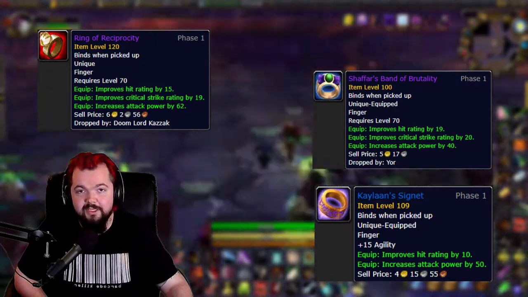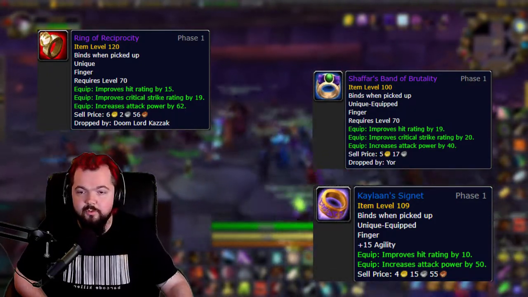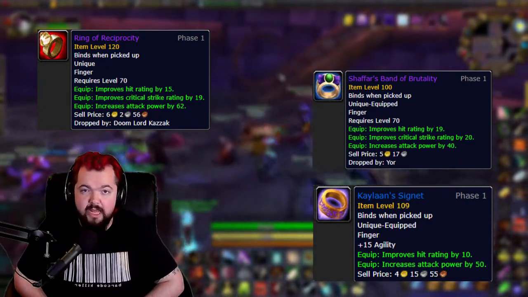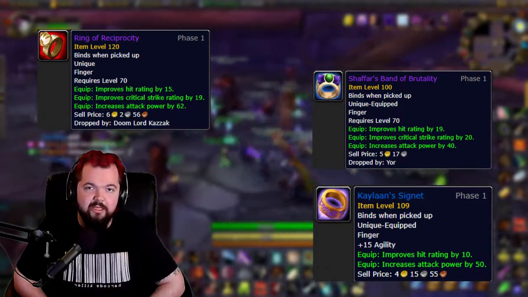If you're not able to kill that world boss, you can also try to go for either of these two rings or both of them. So the first one here is called Shafar's Band of Brutality. This one drops off of the boss Yor in the Mana Tombs. You just run that dungeon.